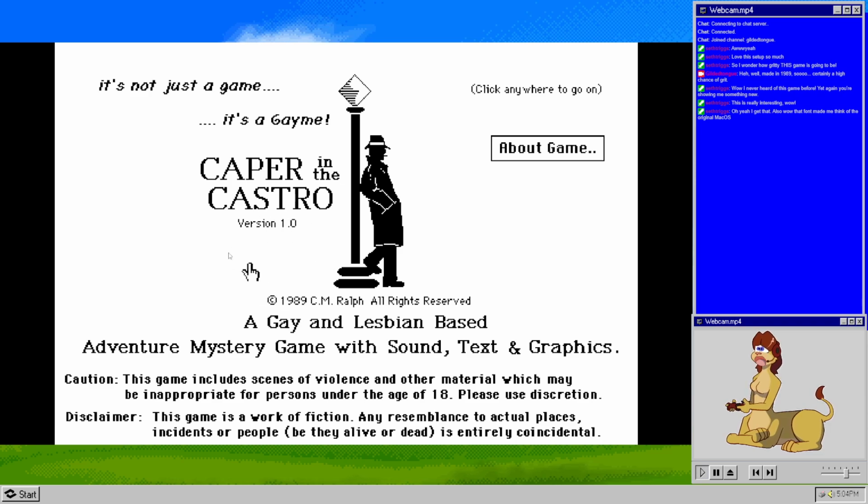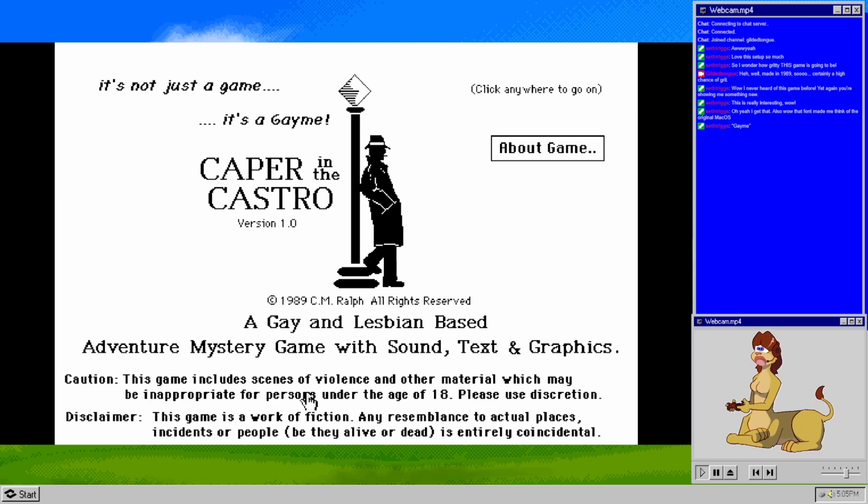Caper in the Castro, version 1.0, 1989 by C.M. Ralph, all rights reserved, and yeah, they are a non-binary person who programmed this ages ago. A gay and lesbian-based adventure mystery game with sound, text, and graphics.